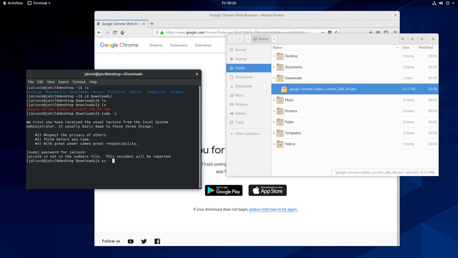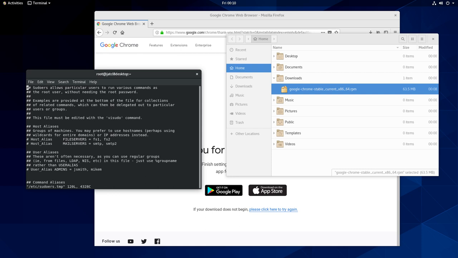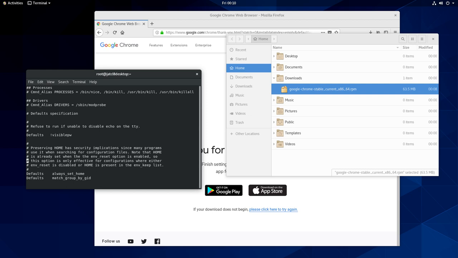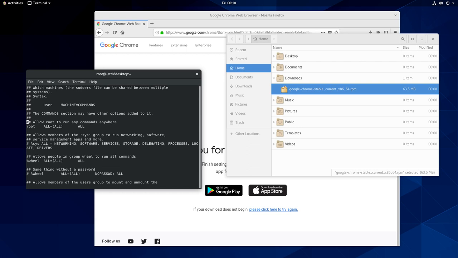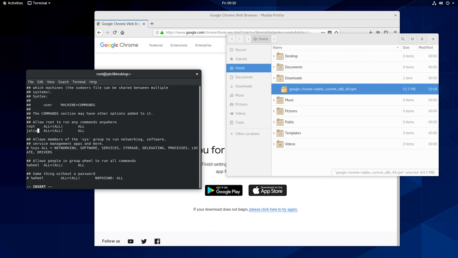Using this, switch to super user. In the root password, and the first thing I'll do is I'll run visudo. This is something we'll cover later on, and I'll put myself in the sudoers file. So this is etc slash sudoers. I'll just go find down here. We got this, root is allowed to run sudoers, and if I do this and type in, now I am allowed to run sudoers as well.